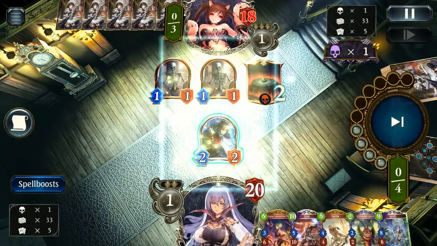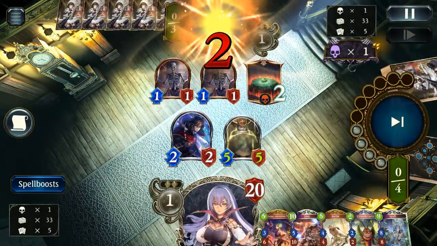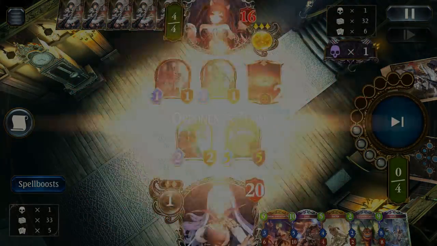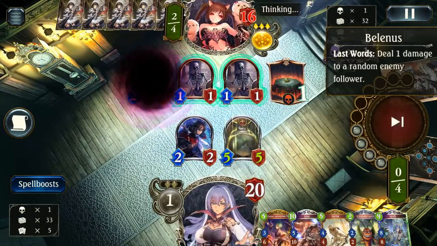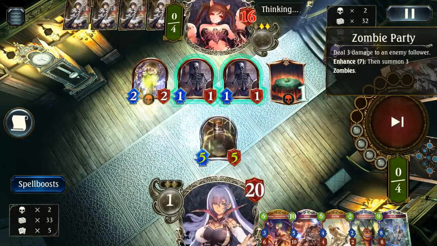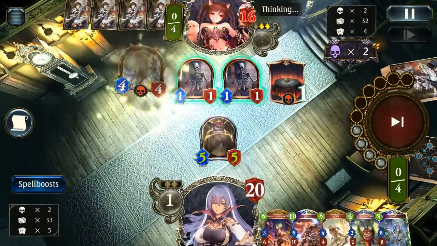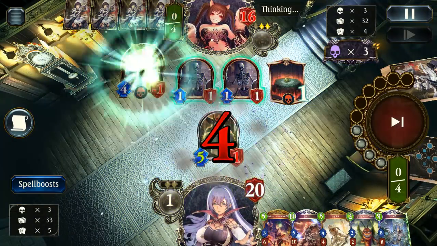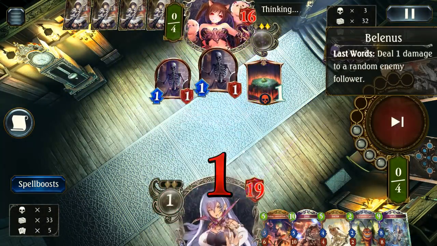So this is a good Strix turn. I mean, being able to throw it down as a 5-5 on turn 4 really swings the game. It forces them to have to find removal. And I mean, a Belenus and Zombie Party are pretty good removal cards, so they're definitely going to be able to get rid of this Strix, but it's going to cost them the Evo point and that Zombie Party. So I think them spending so much on this was a real advantage to me.